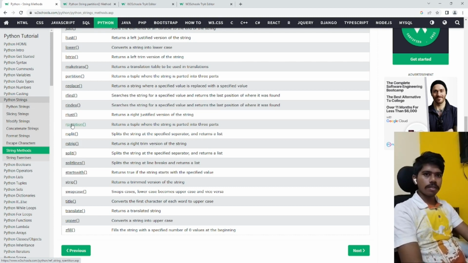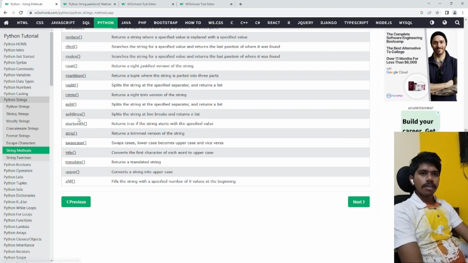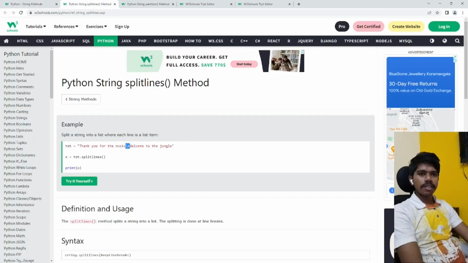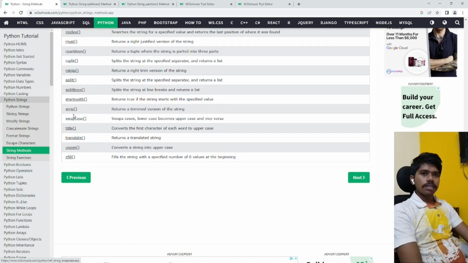For example, I told you about the right side and left side, and split, right side split. So split that we have already seen, with one specific delimiter we can split, and splitlines. So you can split lines wherever the new line starts, slash n, it will be a split there. The same way, instead of a delimiter, we are splitting with new line.